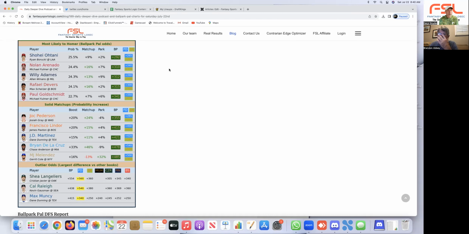Solid matchups today. We were talking about the Giants before we came on the air. They had won 7 in a row, and now they've lost 3 in a row, 2 to the Reds and 1 last night. Kind of a flat game to the Nationals, but Jock Peterson came up to bat. They were down 3-1, guy on base, and he hit one to the moon. You can find it on replay. It was on the 3rd deck of National Stadium, one of those you just sat and admired. And for the moment, it excited the Giants, but that was all the scoring they did for the rest of the day. So he's projected to pop again.